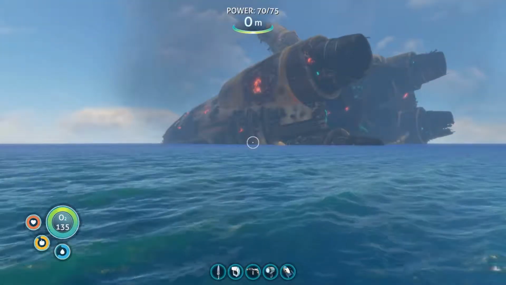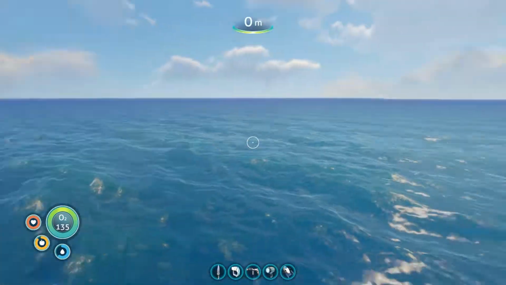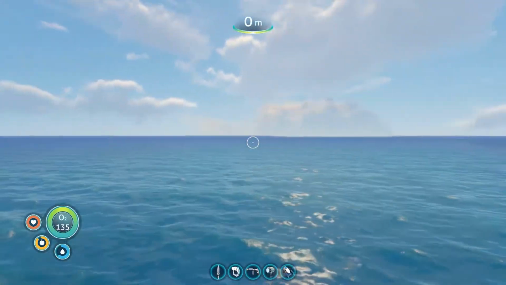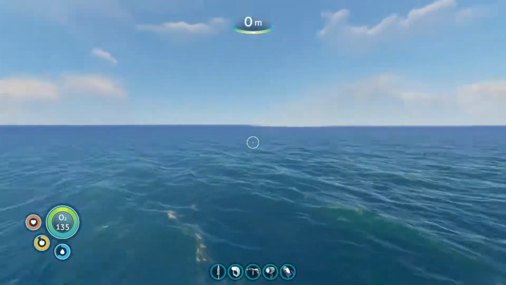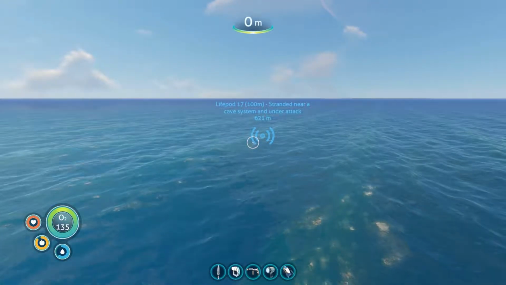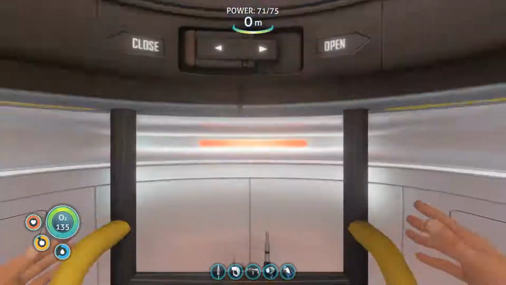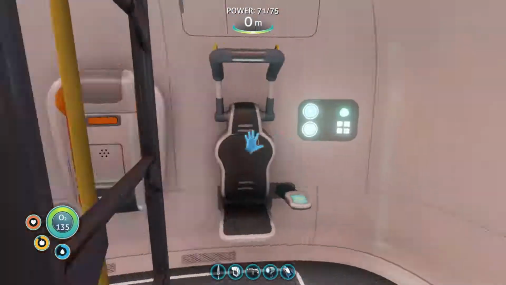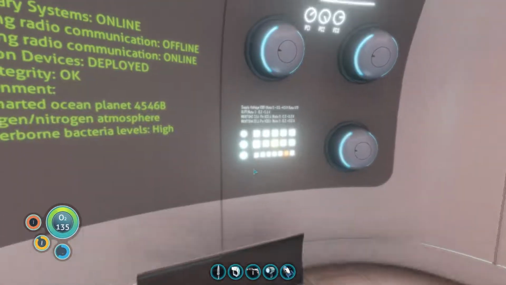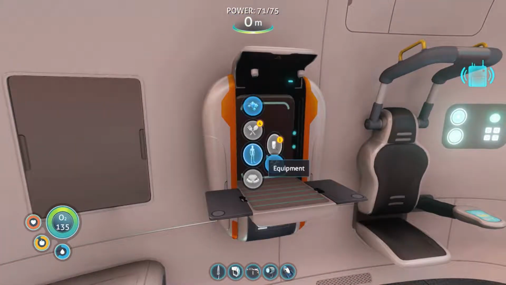New blueprint acquired. For your convenience, the radiation suit has been added to your blueprint database. So I thought we just got another map marker. Oh, we did. Life pod 17. Stranded near a cave system and under attack. Okay, they're having a bad day. We're having a decent day, I guess. I mean, we're stockpiling supplies. We are kind of low on water, actually.